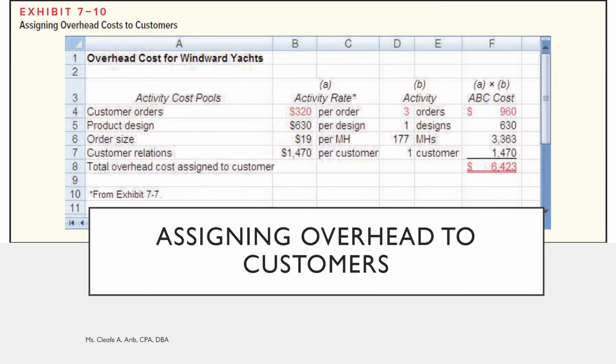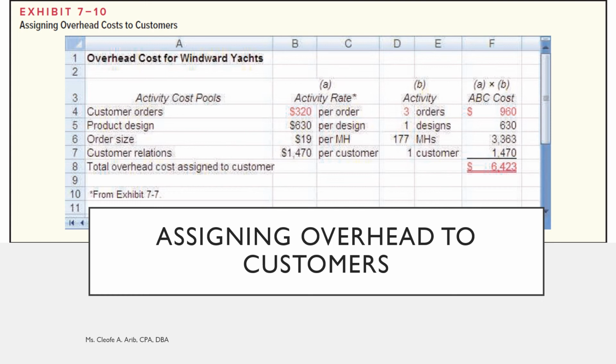Exhibit 7-10 shows how the ABC system assigns overhead costs to your customer. So as we can see in this particular exhibit, the ABC team calculated magkano yung overall na nakalculate niya, 6,423 of overhead costs that should be assigned to this particular customer. Anong breakdown nitong 6,423?